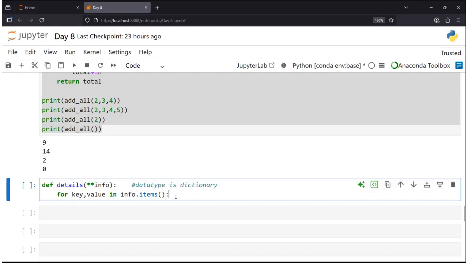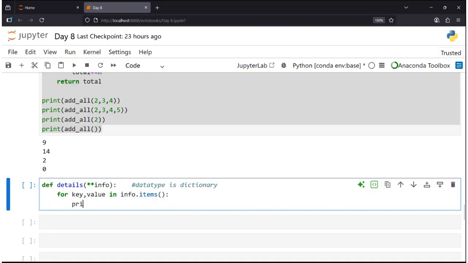Now I'm just printing the key and then I'm printing the value.